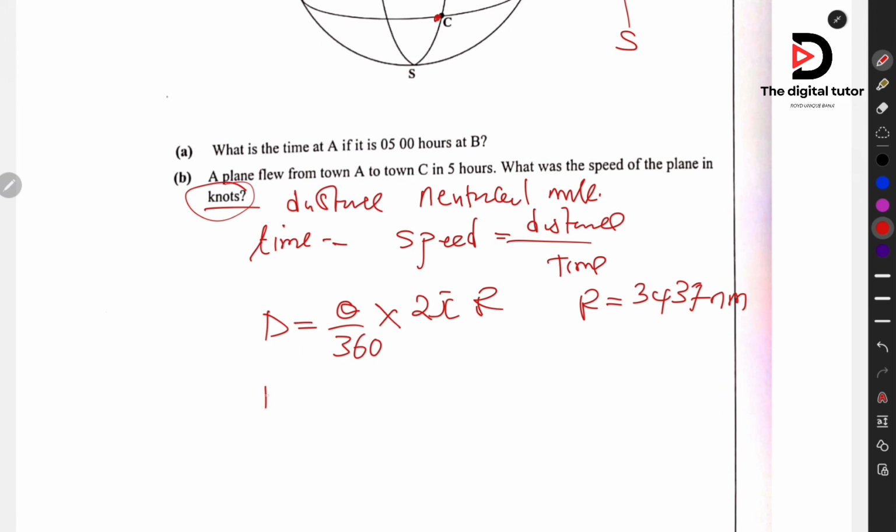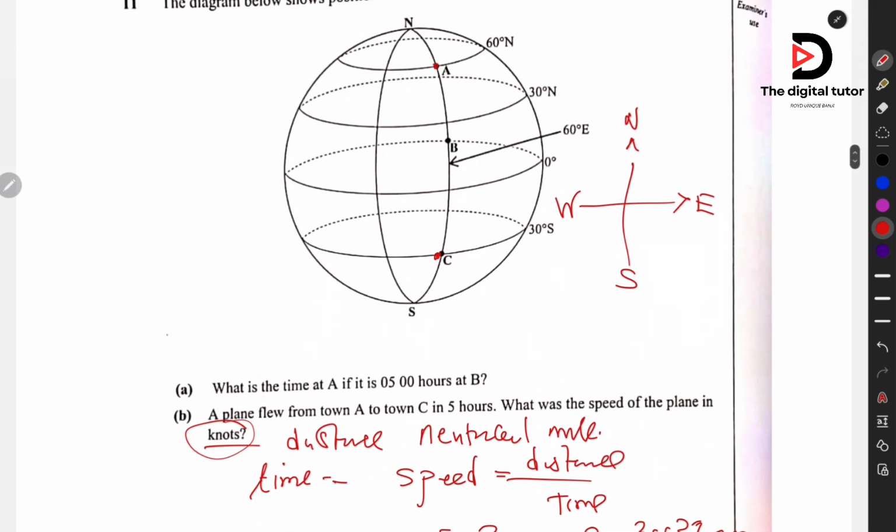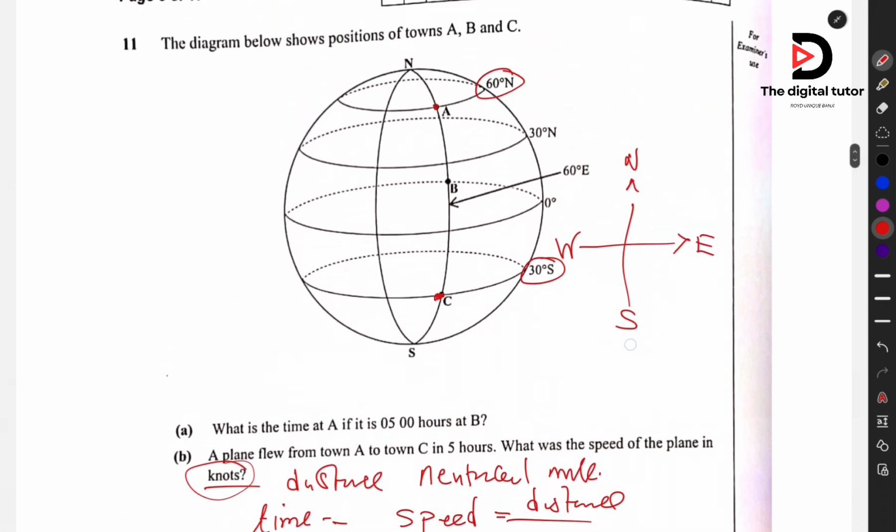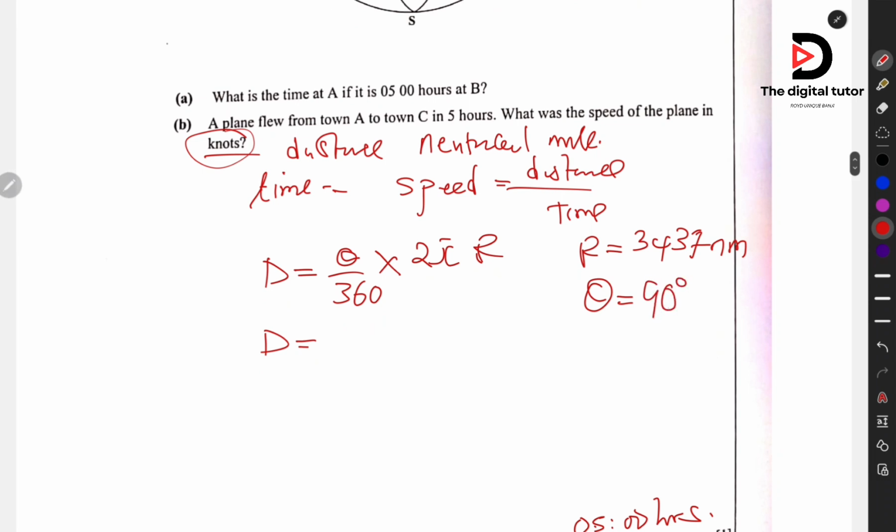Replacing, what is our theta now? One thing you should know is that if points are along the great circle, the theta you find is the difference in latitudes. So the difference in latitude, that is your theta. This one is at latitude 30 degrees south, and of course this one 60 degrees north. If they are on different latitudes, you add them if it's north and south. But if both are north, you subtract, and if both are south, you subtract. So you're going to add, and this gives us 90. So our theta is 90 degrees.